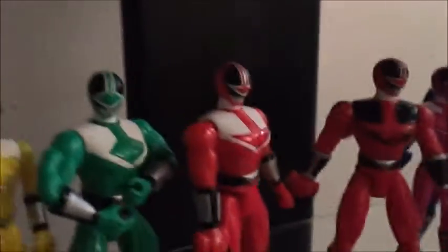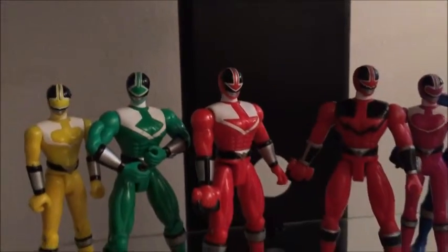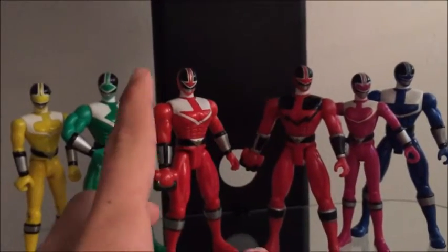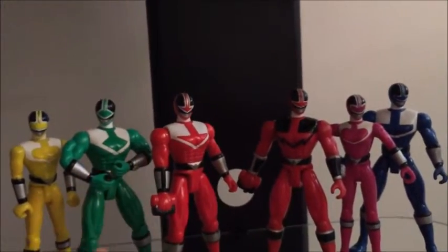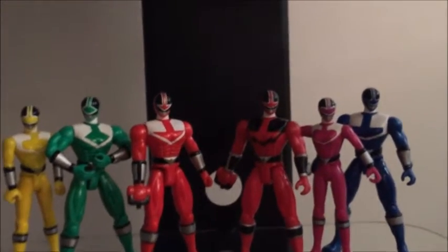And as I said before, I'm not going to move these guys because it took me a while to get into this position, but in the back there's some sort of lever that you pull down, and they each have different action features. The only weapon I have is Red's, and that's it. All the other ones came without their weapons. They were used, obviously, so yeah. But they still look really cool.